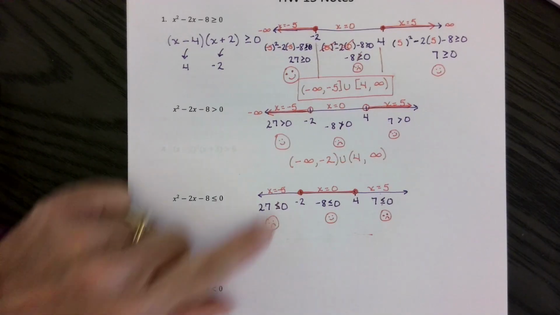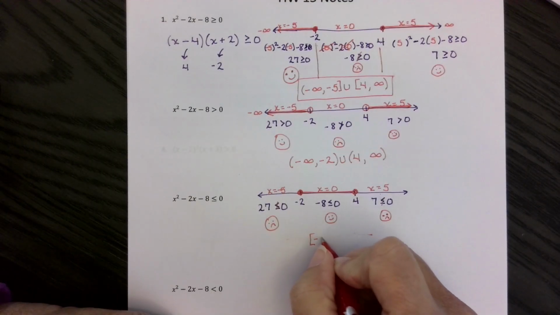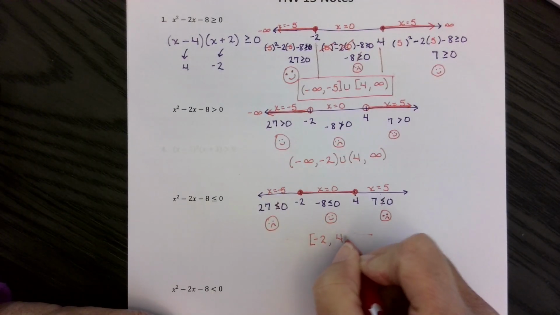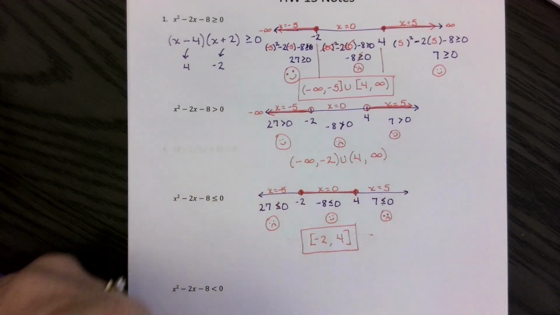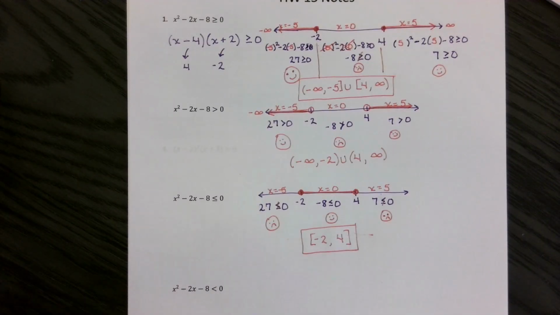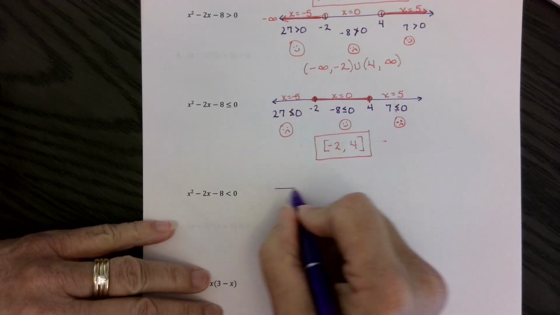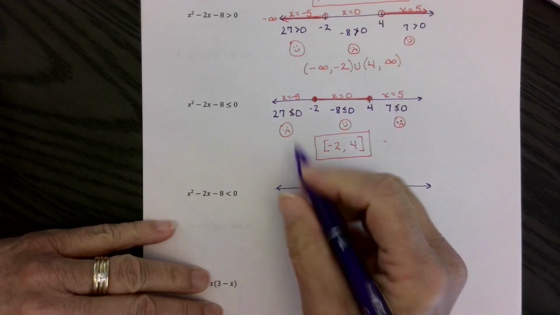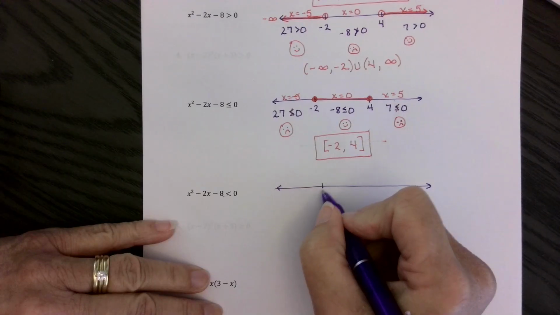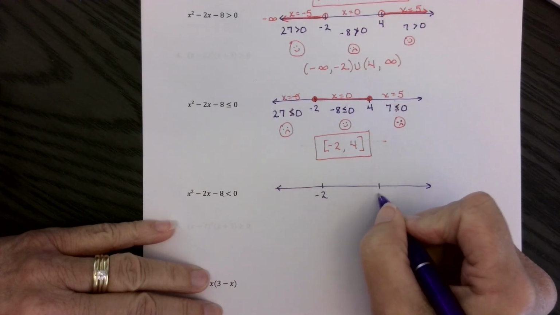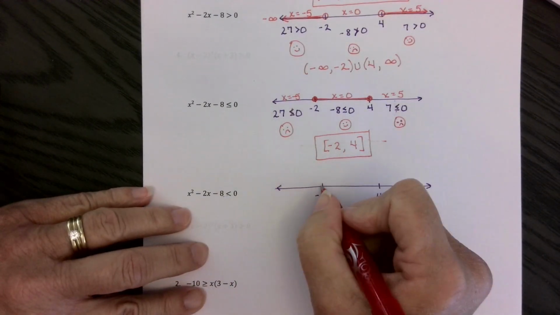All right, so solid circle, so I'm going to have bracket -2 to 4 bracket. So that's my answer there. And then the last one that we're going to do with this particular function, then we're going to change. They changed from a less than or equal to just a less than. So again, it's going to be the exact same thing as up here, except they're going to be open circles.